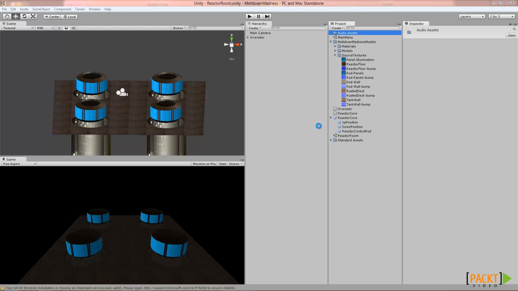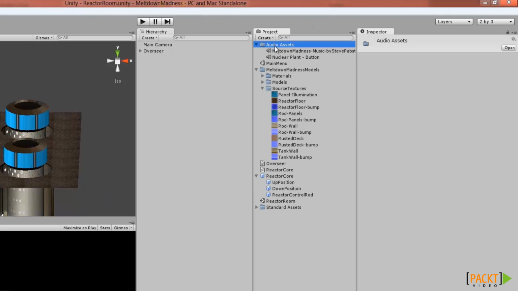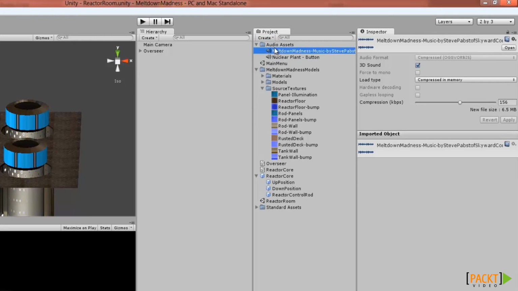Now when I return to Unity, you'll see that they're right here. So what it was doing while we were waiting was actually checking to see if it had to convert file formats based on your publishing platform. For example, if you had decided to publish the game to Android, it would have converted these Ogg Vorbis files into MP3 files to save space. In most cases, no conversion will be necessary. Mobile platforms, like I mentioned, being the big exception.